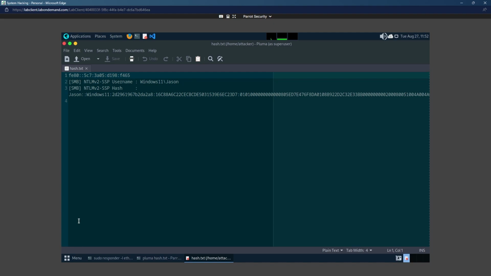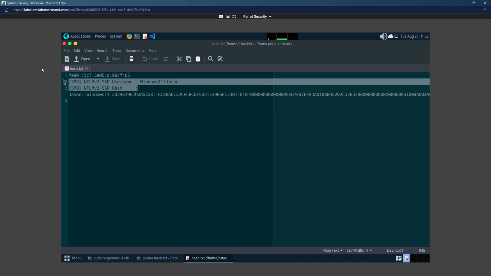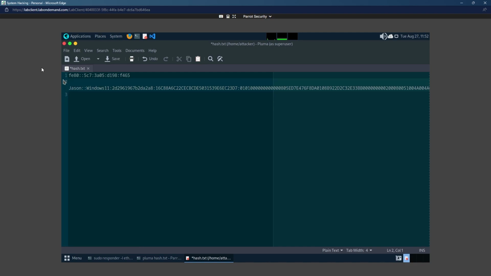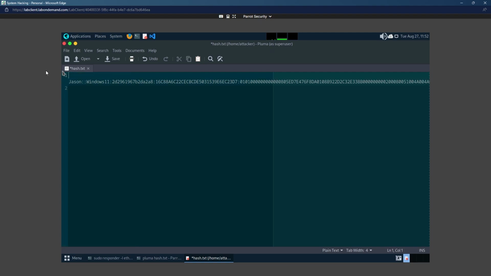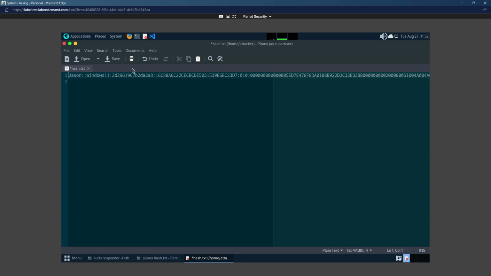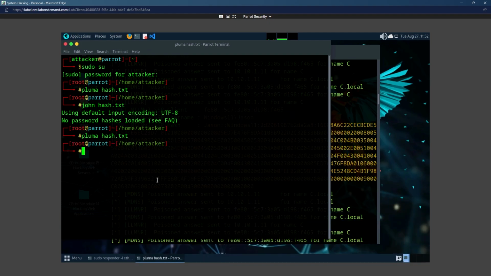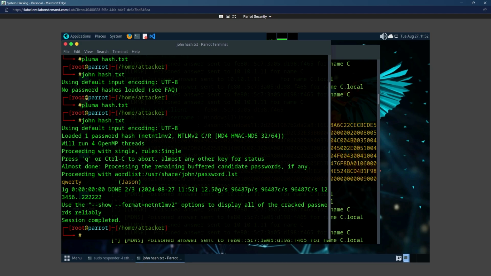In fact, if I look at the screenshot for number 12, they have these fields missing. They don't have the FE80. They don't have the other designation. So let's get rid of all of that. There we go. So that is how it looks in the screenshot, although it doesn't say that in the instructions. Let's go ahead and save that, hit up arrow here and try John again. Ah, that's much better. So apparently that should be edited.